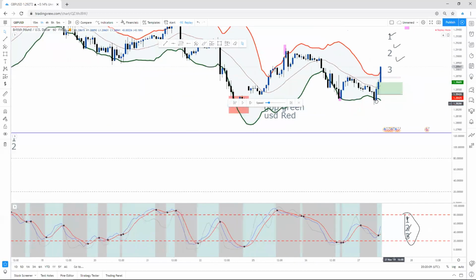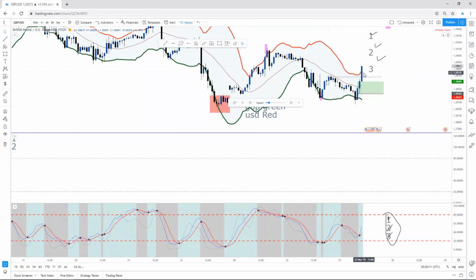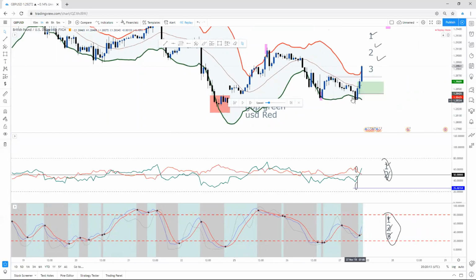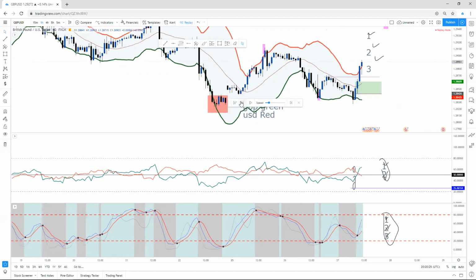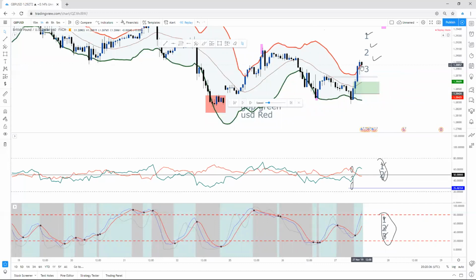So we hold this trade until the market comes back inside and use the same concept we use right here. You see how it keeps crossing, stochastic pushing up? That's exactly what we're looking for. So let's see how the trade goes. Boom, right there. Keep closing outside. So we keep holding. It closed back inside. Time to exit the trade. You can exit your trade right there.